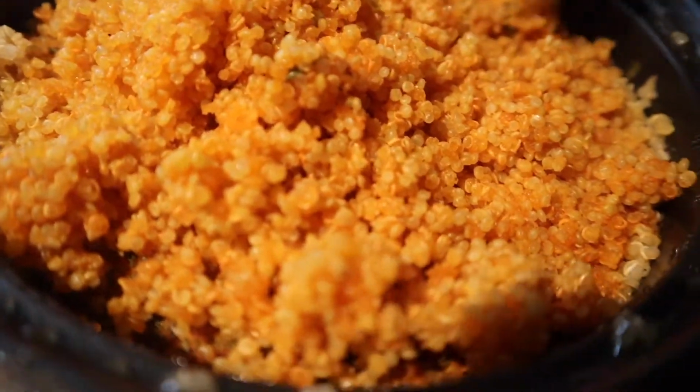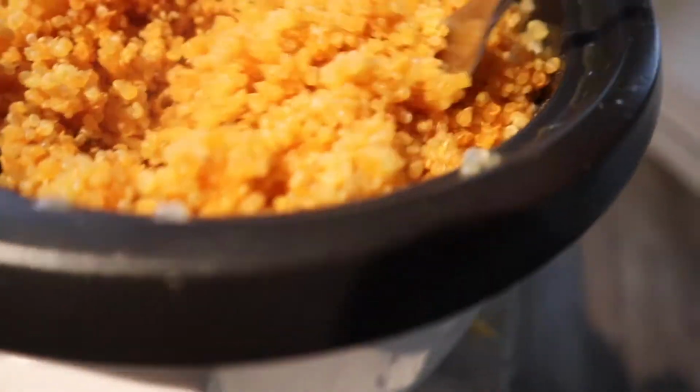Fluffy. Like, look. May not need it. Let me show you something.